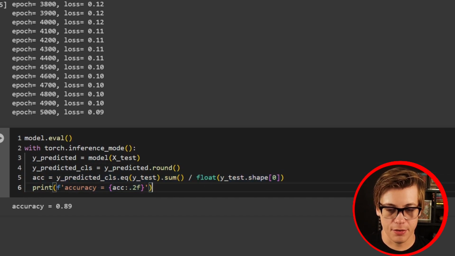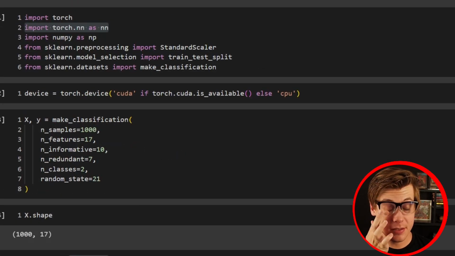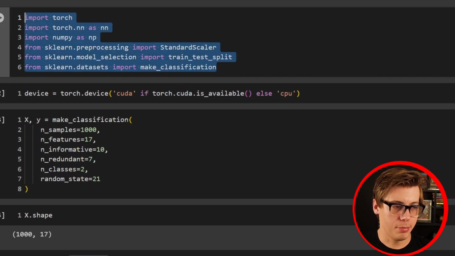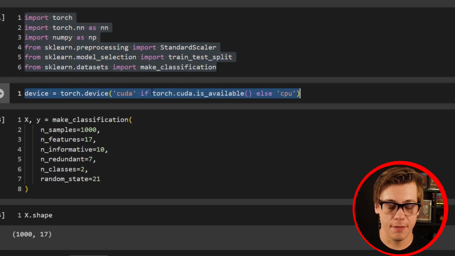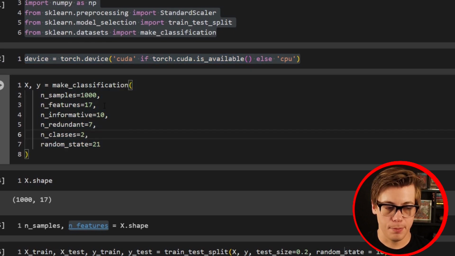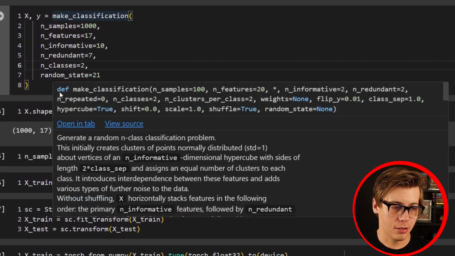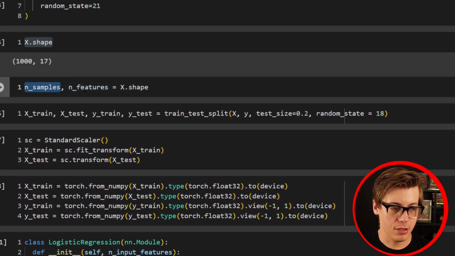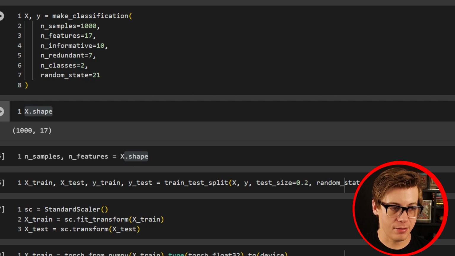But let me explain some of the other code once again and how we did this. So up first, what we did is essentially import a bunch of different libraries. Then we created device agnostic code. We created our data through make_classification in scikit-learn. Then we took a look at the shape of our X, right? So number of samples and features, we set that to shape because we had 1,000 samples with 17 features, which we defined right here, right?